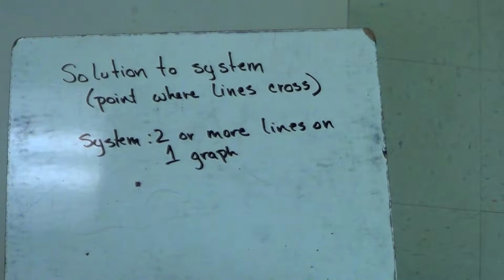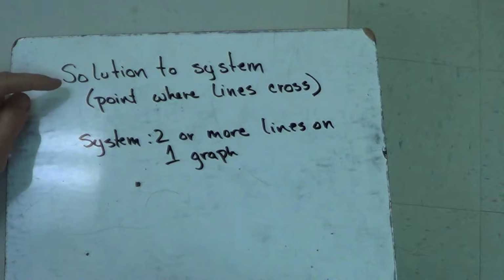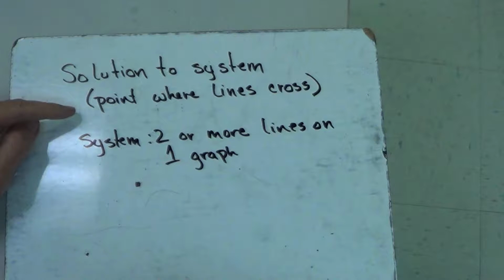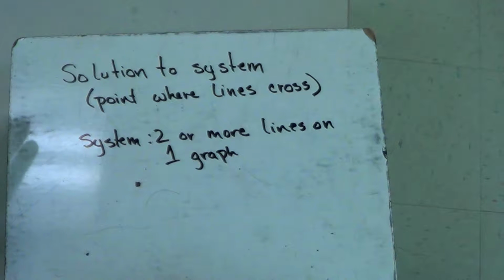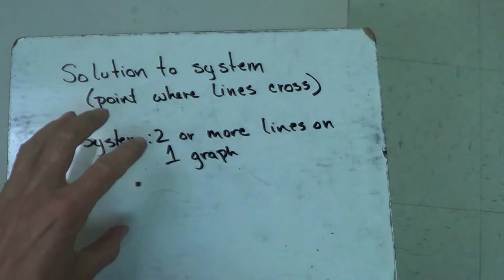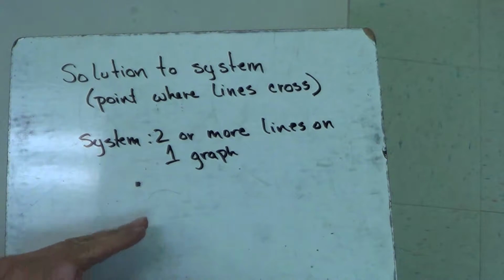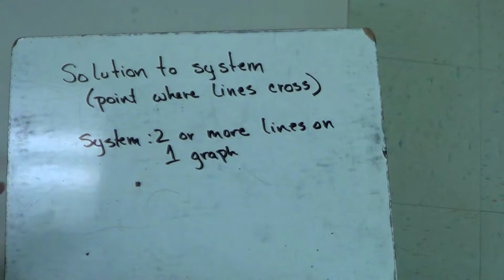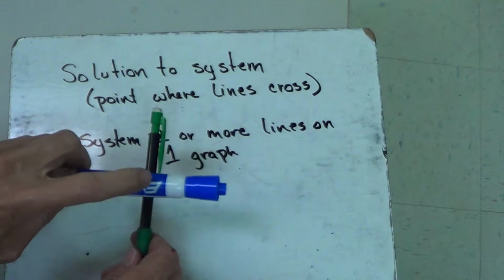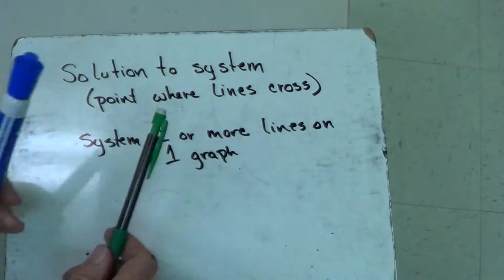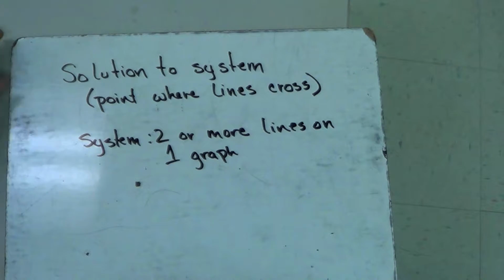So these are two major concepts I want to remind you of. A solution to a system is the point where the lines cross. A system is when two or more lines are on a graph. Okay? So the system is when there's two or more lines. The solution is the point at which those lines cross, like there. That would be the solution in those two lines. Okay? I need you to pause the video, write those into your notes. You'll need that for the test tomorrow.